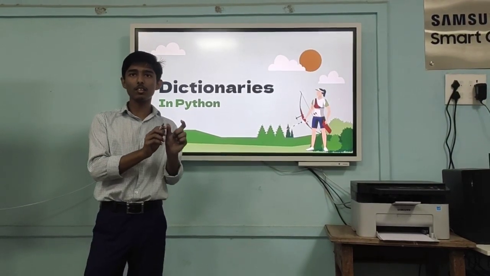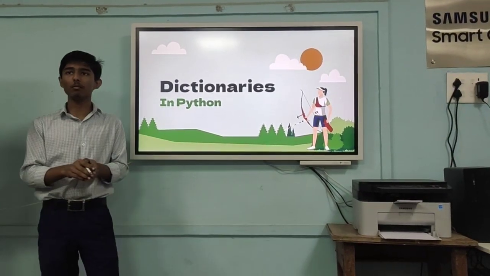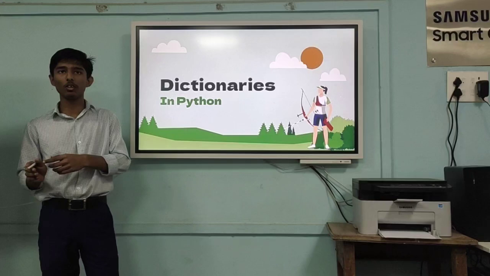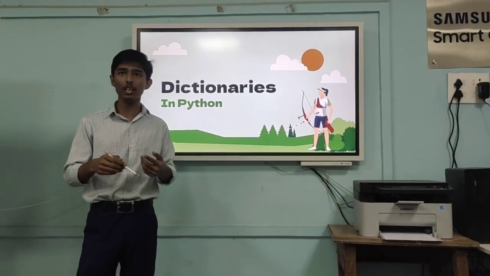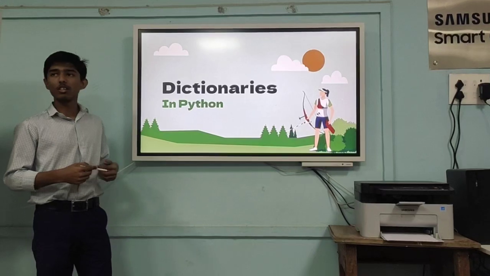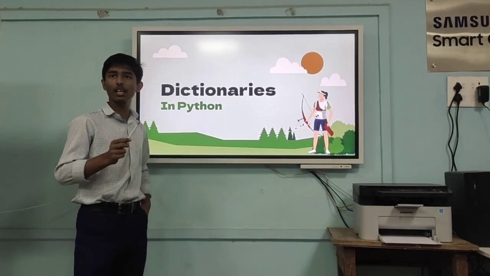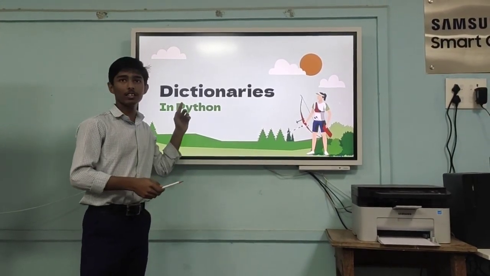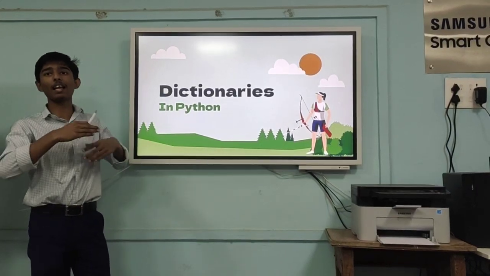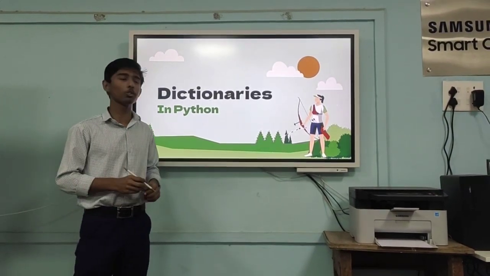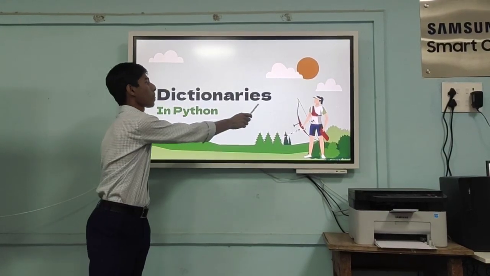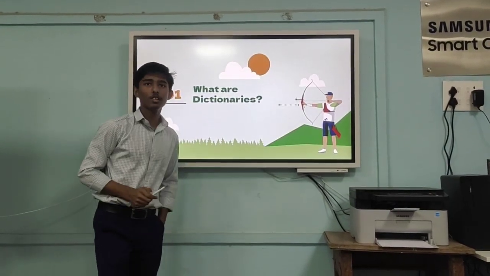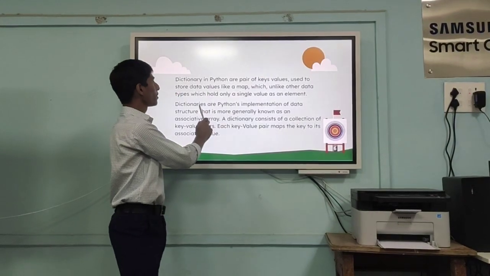Each word is considered to be a key, and the meaning is considered to be a value. Whenever you search for the key, you will also find the meaning for it, which is the value of that key. So dictionaries are somewhat like that. This dictionary in Python is much more advanced than the dictionary you use in everyday life, like the Oxford Dictionary. So now see what dictionaries in Python are.